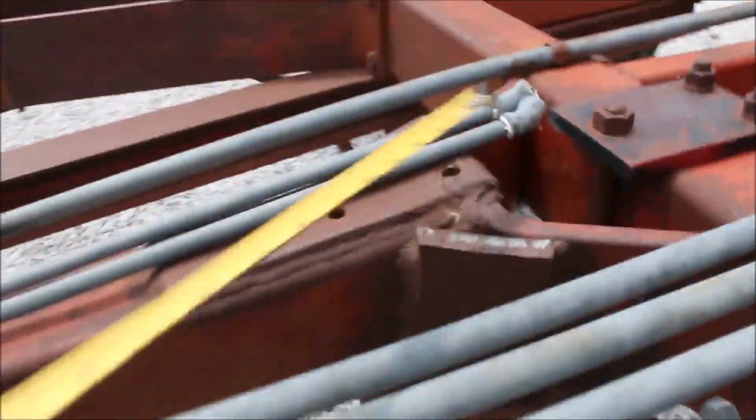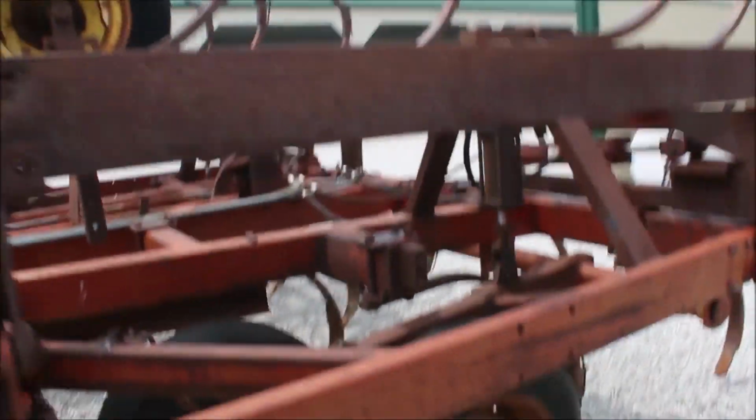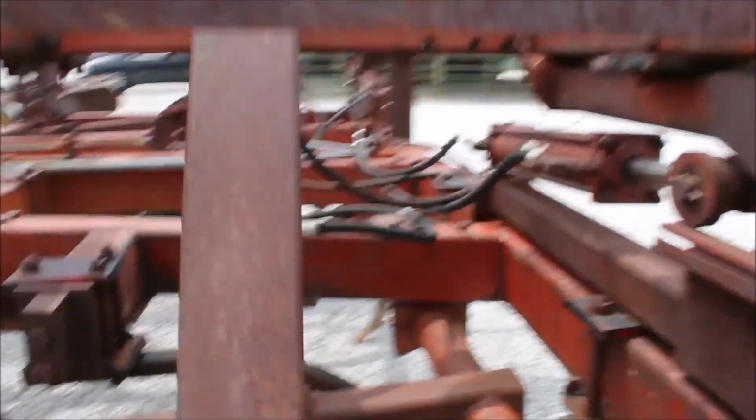This hitch has been reinforced here. Looks like it did a pretty nice job right here. I don't see anything else. You got your jump start. This way it is, I guess.